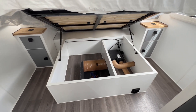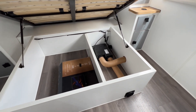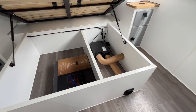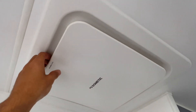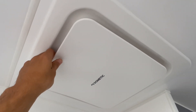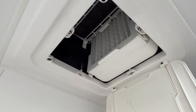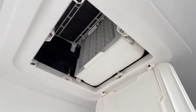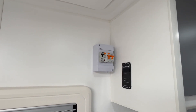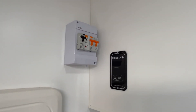This caravan has been optioned up with a Truma gas ducted heater, situated beneath the island bed. This particular model has also been optioned up with the Dometic dust reduction system — you can see it from the outside, and if you pull down the flap you can see the interchangeable filter sitting in the system. There's a circuit breaker for the caravan in the corner, and this van has been optioned up with a 2,000-watt Voltec inverter — the remote on button is situated there.